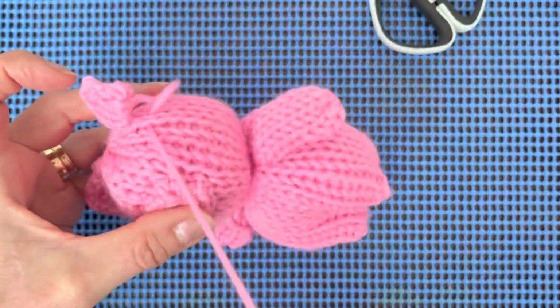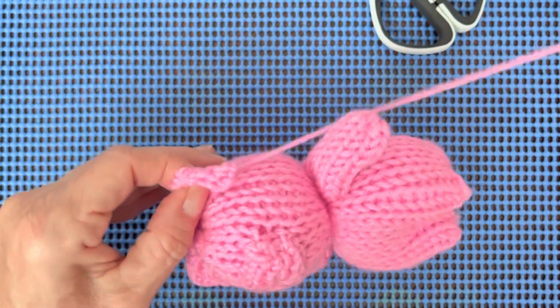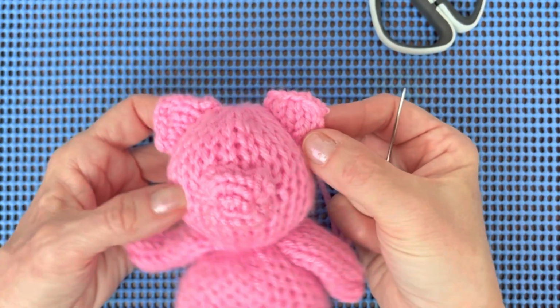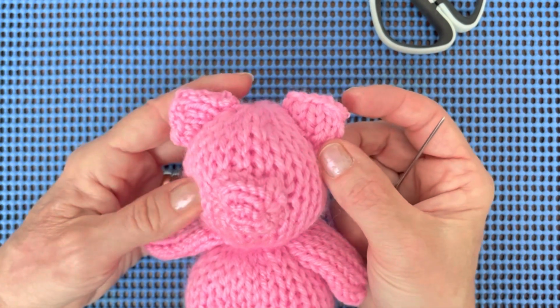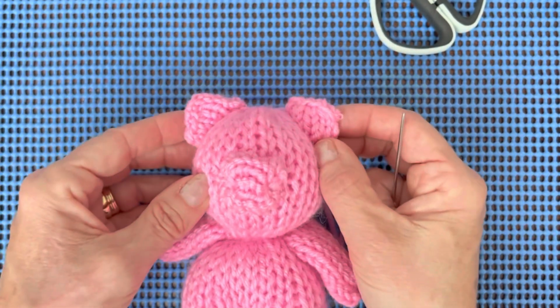And then we're going to just keep going till we get all the way down to the end point, okay? So keep sewing that on until you get all the way down. And isn't that just looking like a cute little piggy already? It's so adorable. Okay, so finish sewing your ear on. Then we're going to do the tail next and follow that by the face.